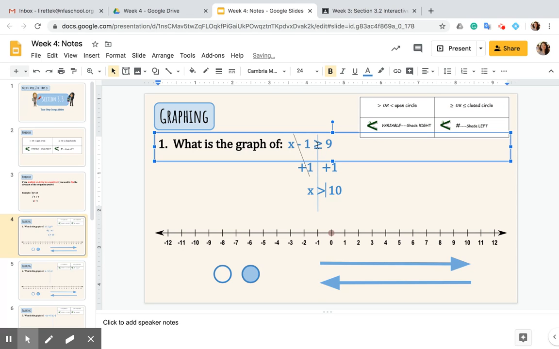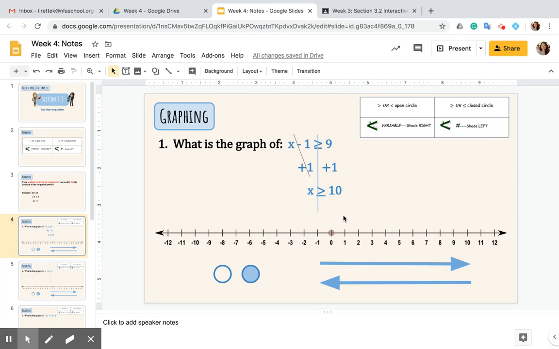And notice how my starting inequality has a bar underneath. I want to make sure that my ending inequality has a bar underneath as well. To do that, very simply, just underline it. Highlight the text and then click the underline feature. Okay? Once my variable is alone, then I can graph it.